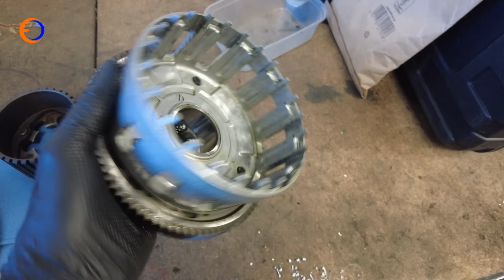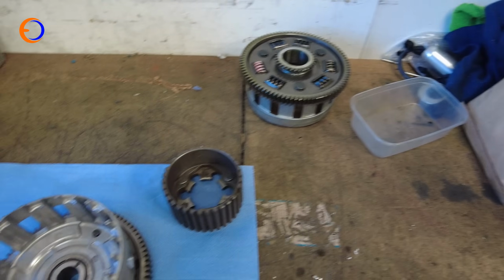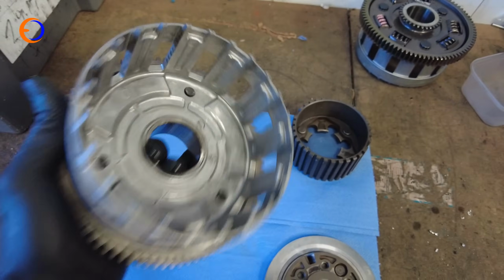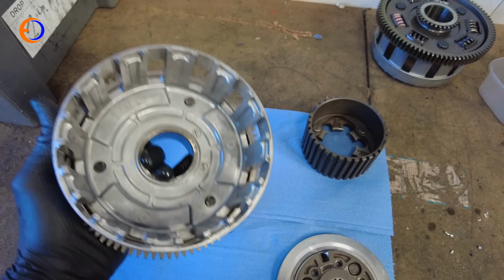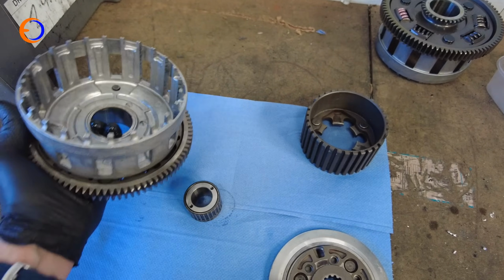So that clutch basket with its rattly clutches, rattly springs, is done. This one that I found on the internet doesn't rattle, and that's a good thing. But this wasn't particularly easy to find, and there is a reason for that.